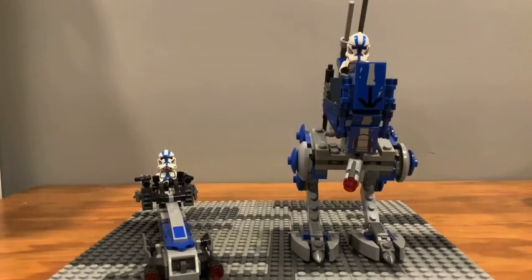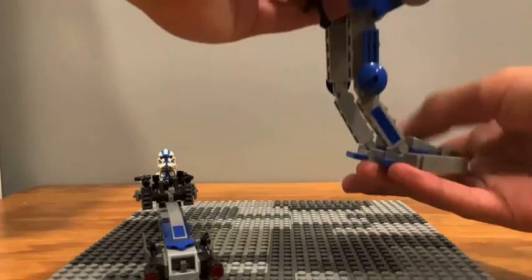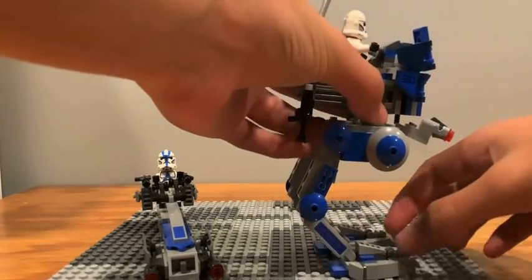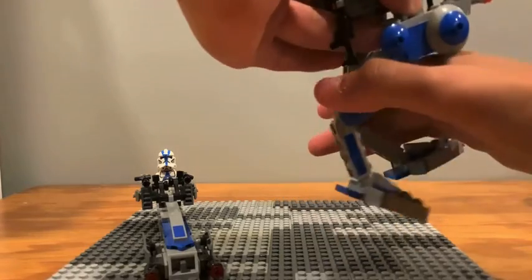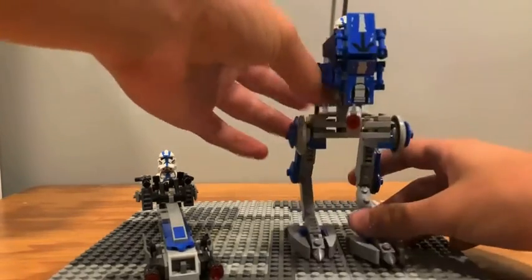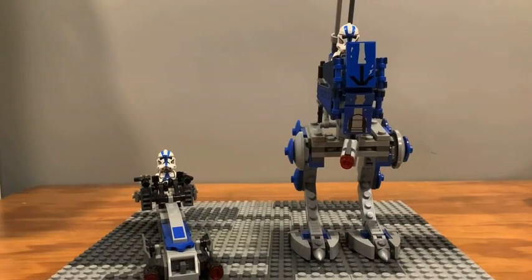Next play feature, you already saw it. These legs can move. Of course they can. What set doesn't have moving legs? That should. They can move back and forth, and you actually see that in my Battle of the Clones stop motion, which you guys should watch if you haven't. It's great. Part 2 should come out hopefully the beginning of next month, and I can't wait for you to see how it ties into everything and the story, because I think the story is going to be great, and I think you're going to like it.